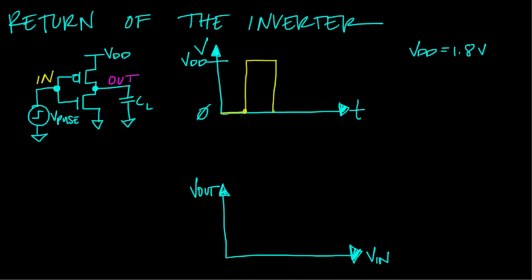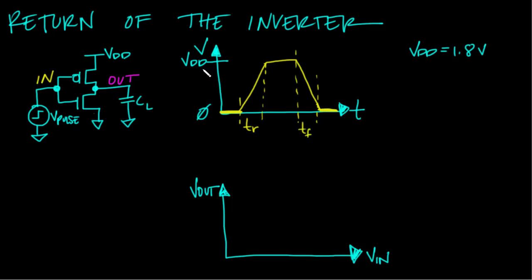But that's not really real. So let's draw something that looks a little bit more realistic. And I'm going to make it actually look worse than real. I'm actually going to make it more on the bad side now. So before we had an ideal situation, now we have something that's definitely not ideal. So I'm going to rise very slowly. I'm going to hit my maximum, and then I'm going to fall very slowly, something like this. So now the time it takes to get from the low to the high value, I'm calling this my rise time, and I'm calling this my fall time.